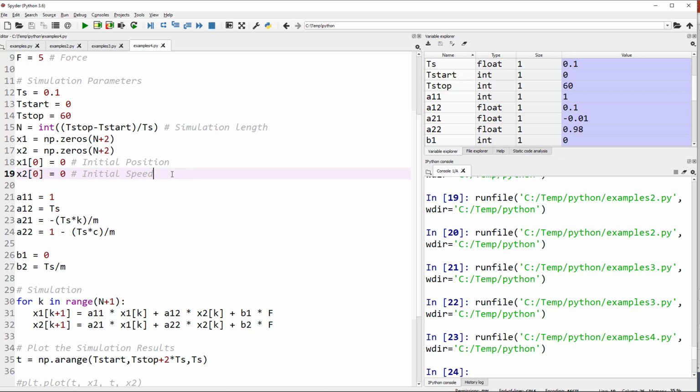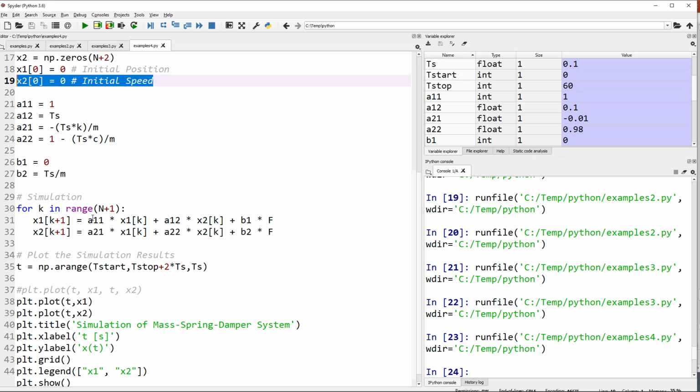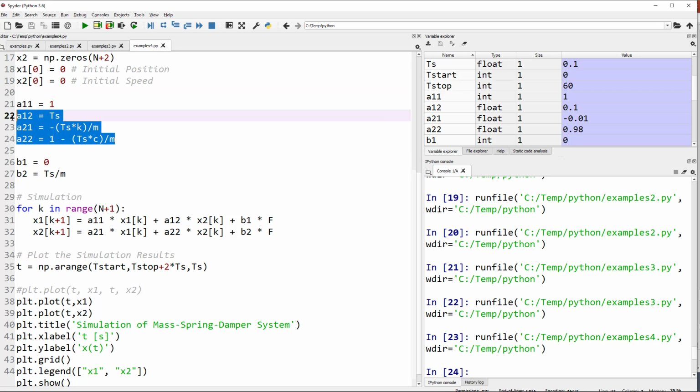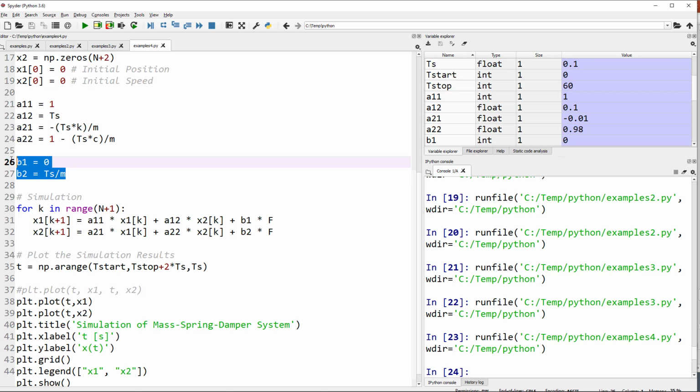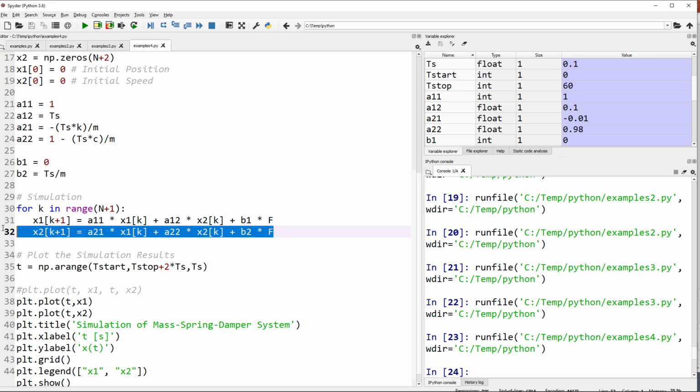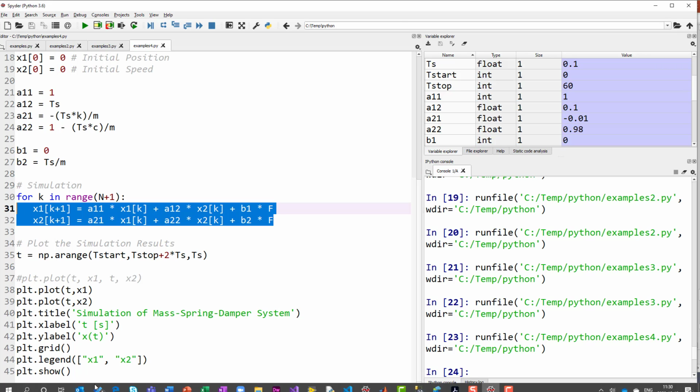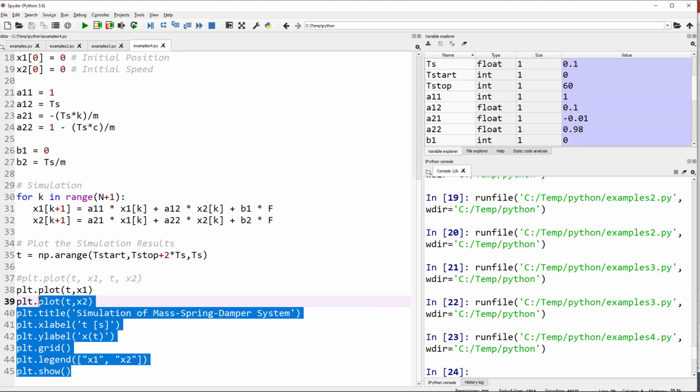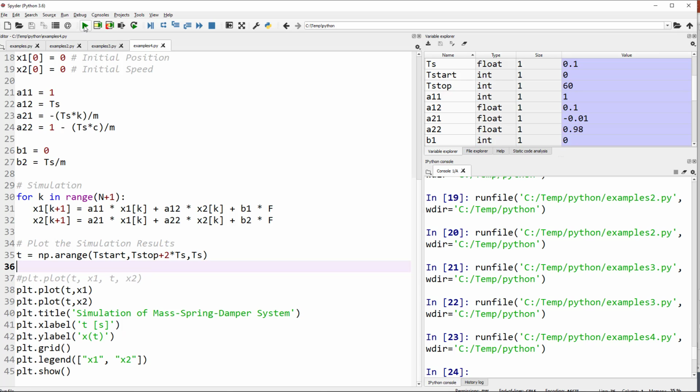Here are the initial values for x1 and x2. Here is the A matrix, here is the B matrix, and here are the two discrete equations for this discrete version of the mass spring damper system. And then I plot it, which is identical to the previous examples.